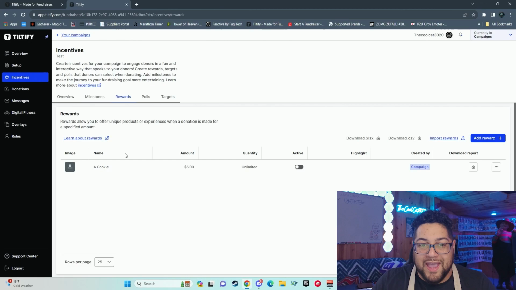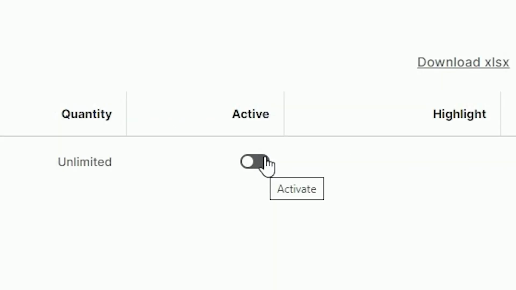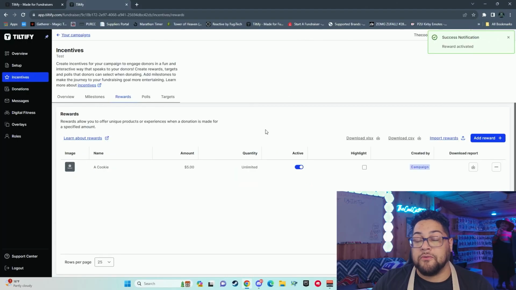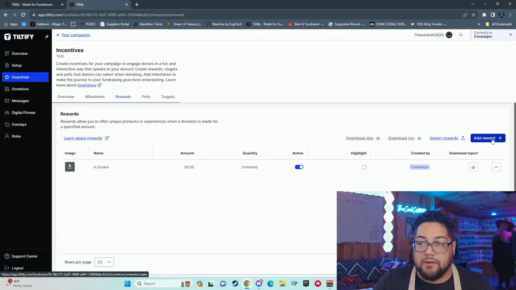It's super cool. Anytime you make a reward or anything, you need to make sure before it's shown on there, you need to hit activate. Because if you don't do that, then it ain't going to show on there, and you're going to wonder, why is this not on there? You need to make sure you do that. And you can keep adding rewards as much as you can.